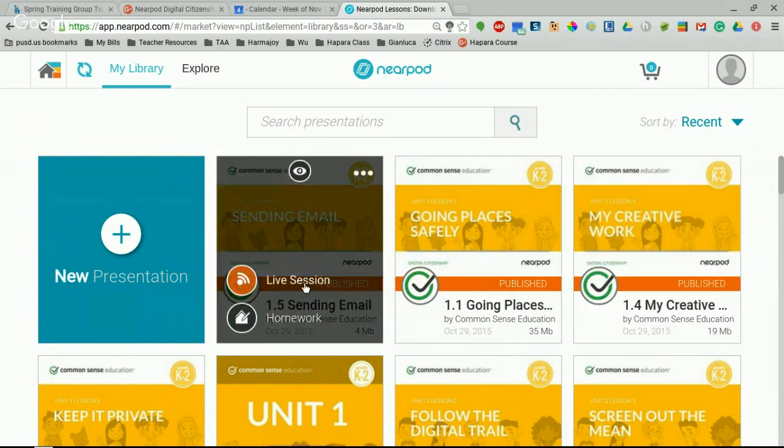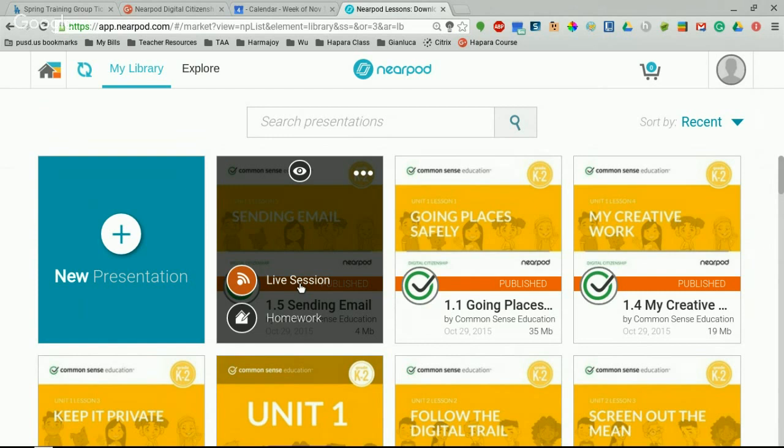When you do a live session, which we're going to do one together, where I'm going to be the teacher and you guys are going to be the students, I click on live session, it gives me a pin, the students enter in the pin, and it's not case sensitive. They don't have to capitalize everything. They just type in the letters, and then they have joined the live session.